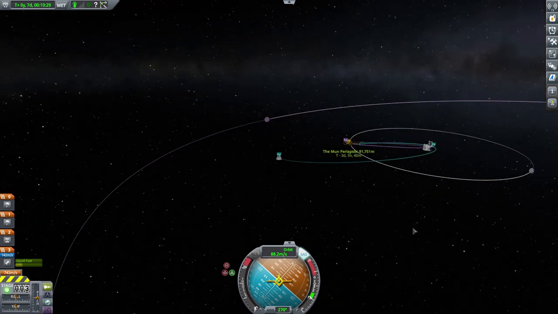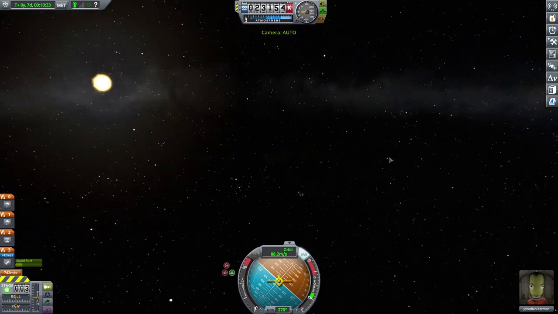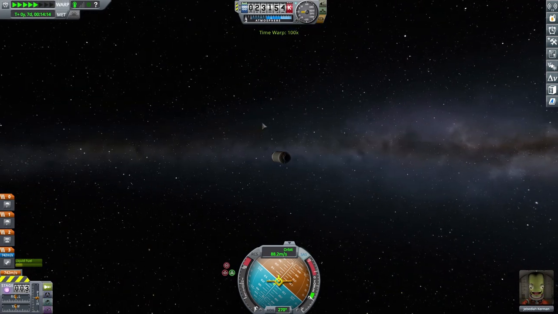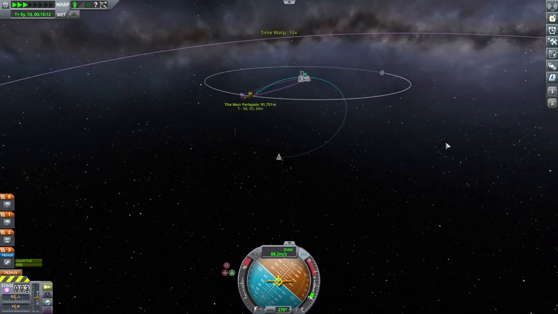There we go. So 37,000 meters. Plenty, plenty, plenty. All right, off we go now back to Kerbin. Got the moon fading away in the distance. Can we see Minmus anywhere? Minmus is kind of off to our left.